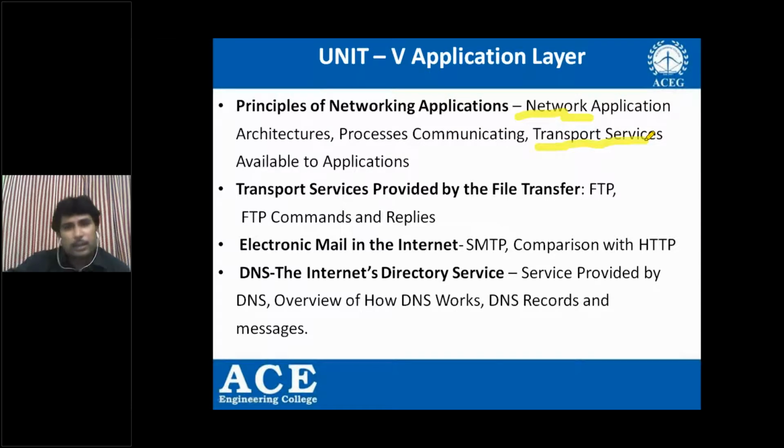For instance, take our college website, www.aceec.ac.in. It's a domain name. The website name has different individual elements, each having its specific meaning. www is World Wide Web, ACEC refers to our college name, .in indicates our country of operation, and ac generally refers to academic. So we are going to understand these different elements of your website through DNS.